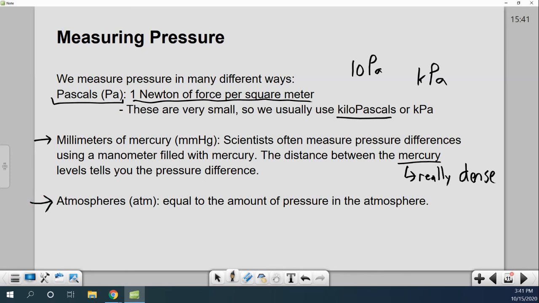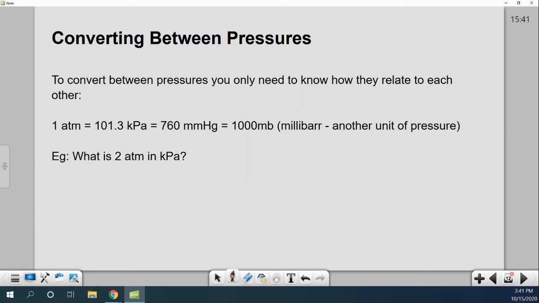The last one we talked about already was atmospheres. So 1 atmosphere is how much pressure our actual Earth atmosphere puts on you. So 760 millimeters of mercury, we'd call that an atmosphere. So you can measure pressure as, oh yeah, that's 5 atmospheres of pressure, or that's a half an atmosphere of pressure. We've reduced the pressure a bit. So these are common ways that we can measure.